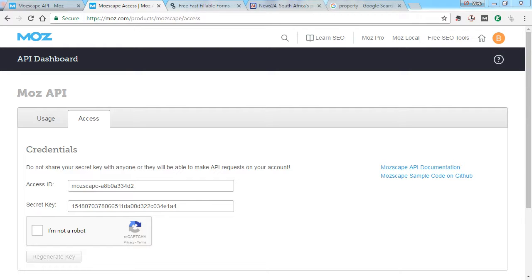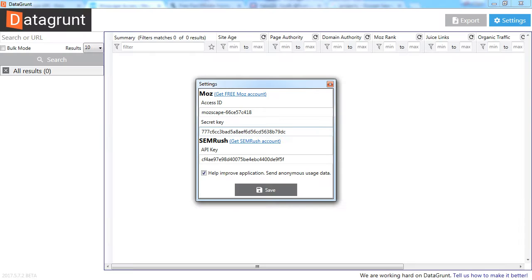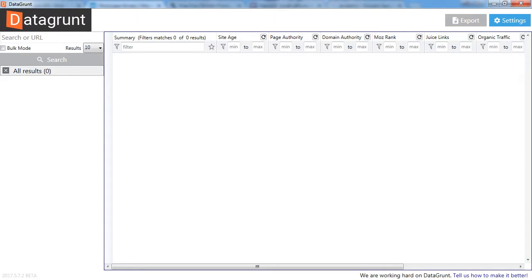Okay, so once you have that, you put it into this product under the Moz key. You're not going to use this SEMrush API, but put in your Moz access ID and secret key. Save that. And now you can do a couple of cool things. So you can either execute a Google search, let's say property.